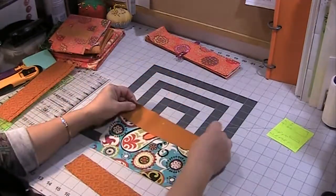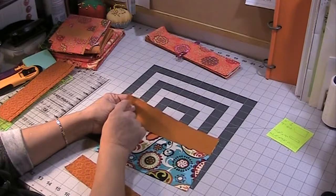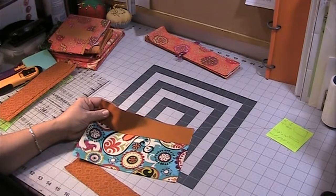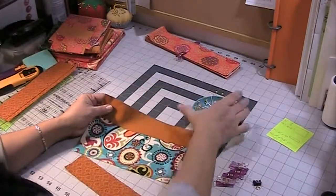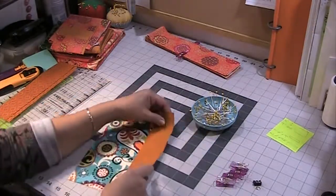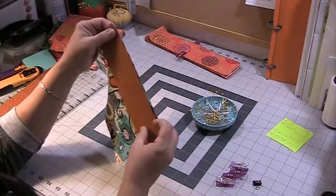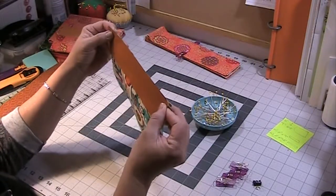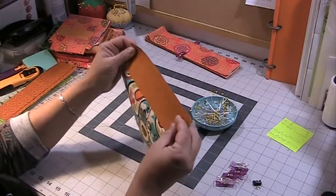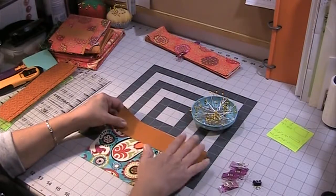And in the quilting world, the standard seam allowance, which means the measurement from the edge of the fabric to where your thread is, is 1/4 of an inch. Now, I have two different types of items that I can use to make sure that when I put this under my sewing machine, it stays together and doesn't move around while I'm sewing it. I want to make sure that my seam allowance is precise at 1/4 of an inch, because if the seam allowance is not precise, then your finished block, which this will be once everything is pieced together, will not be the size that you're looking for.